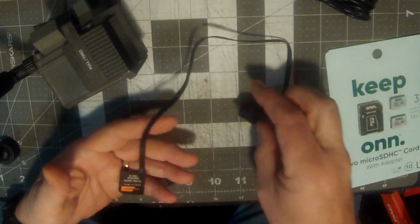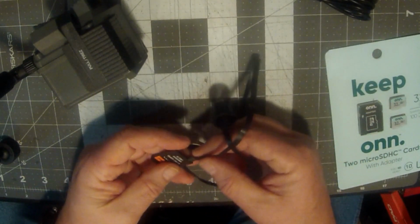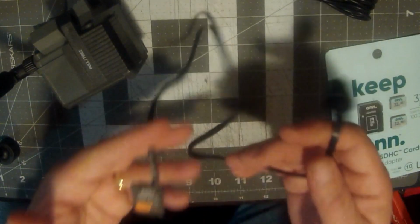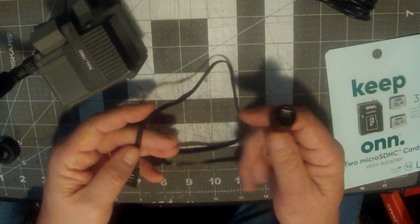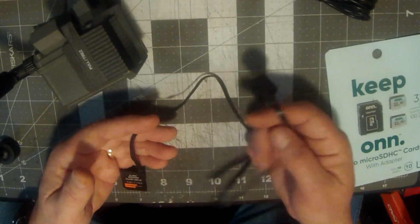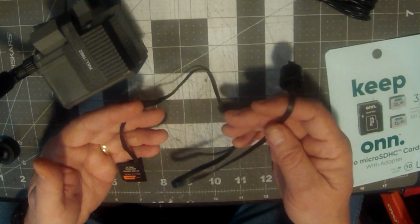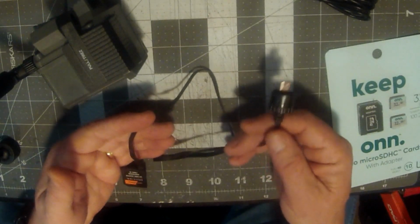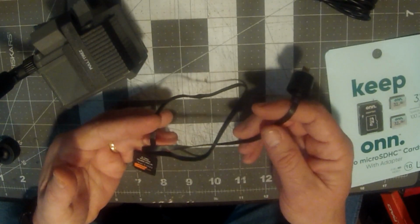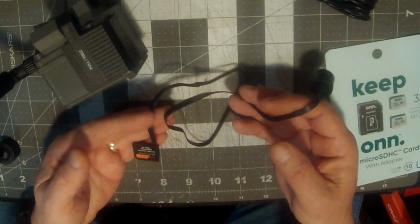You can buy these, I think they're about $15, because there have been issues where people have gotten these and the cable did not work. This was working, but for a reason, come to find out it was the cable. They bought a new cable that cured it. But when you put this in and hook it up, my camera, the one I used last year, was my stealth camera. It's out in the woods now, so I don't have it here to show you, but I did not hook this to it this time.